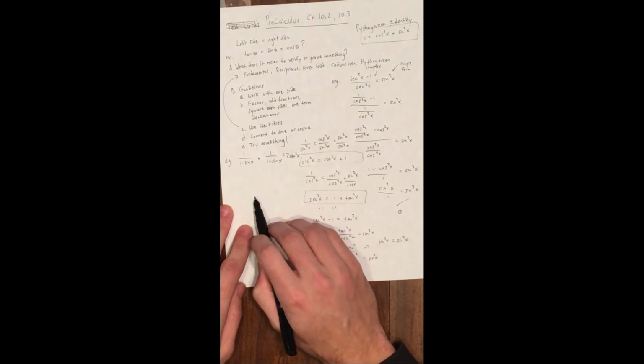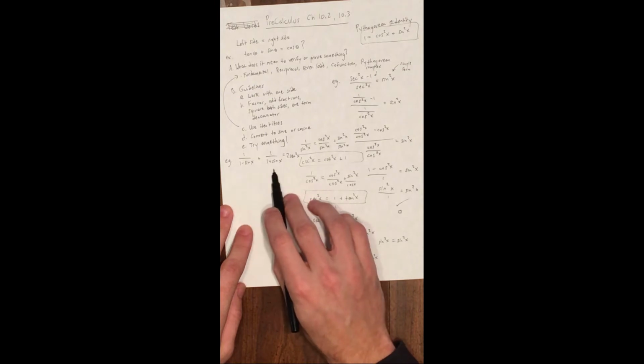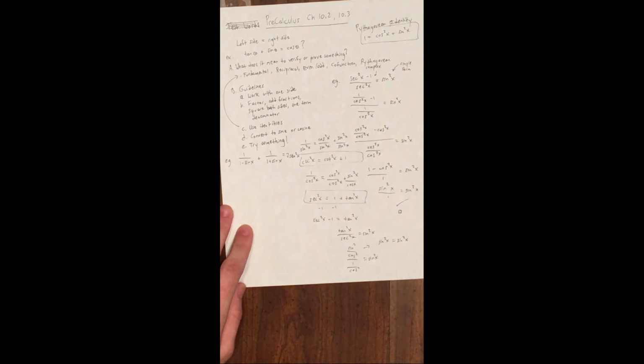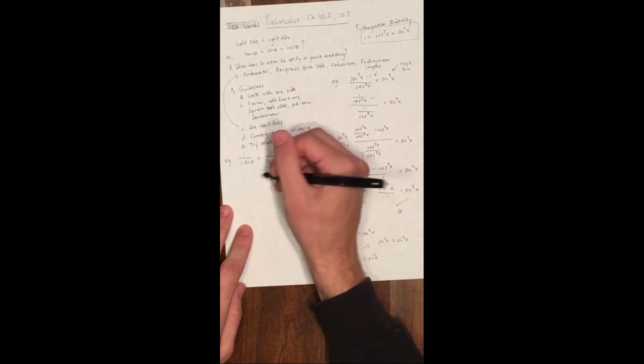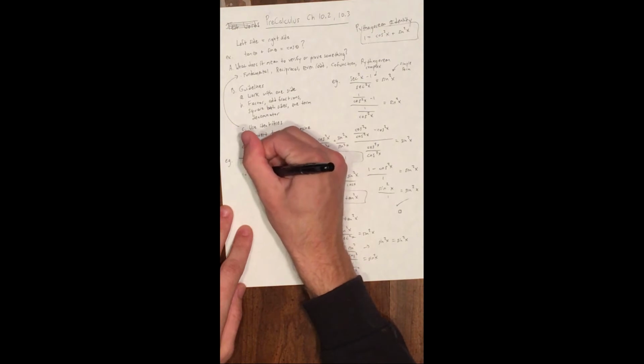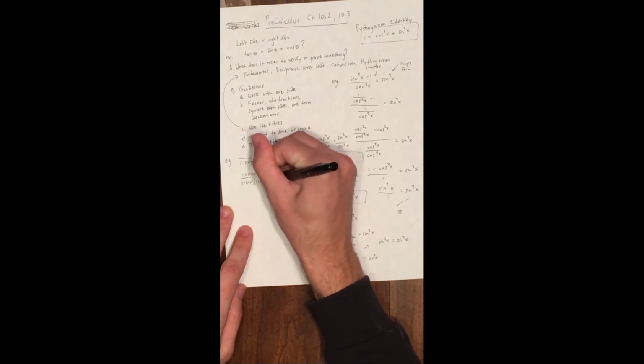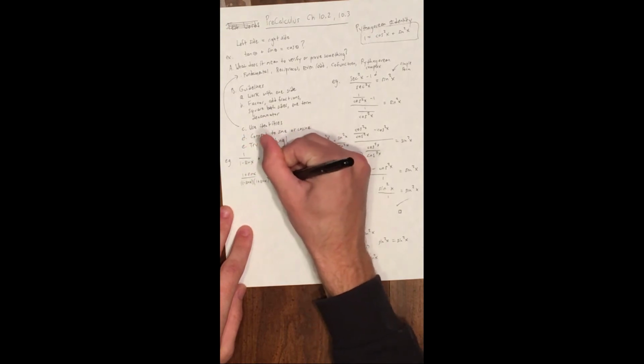We want to change this so there's one term on the left side of the equal sign and one term on the right side. So a fraction equal to a fraction, since 2 secant squared of x is really just 2 secant squared of x over 1. So to do that, we can multiply both of these fractions by the least common denominator, which in this case is just going to be the opposite denominator. So we can multiply the left one by 1 plus sine of x on the top and the bottom.